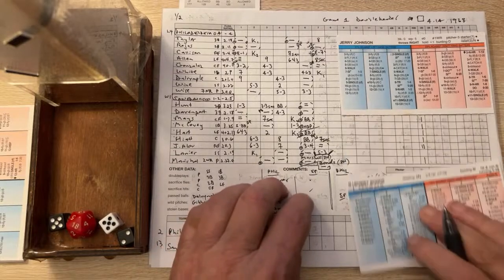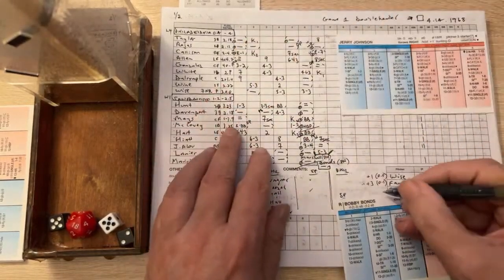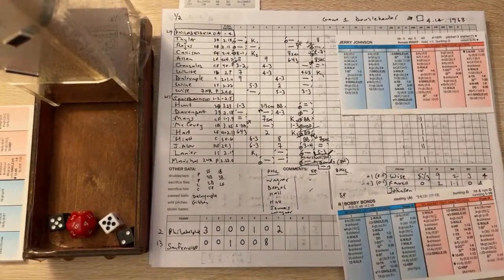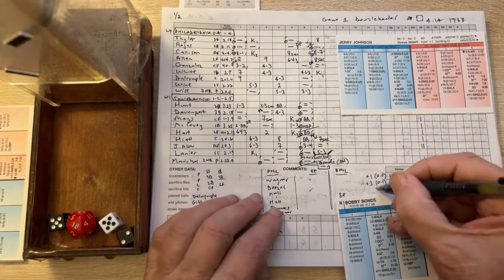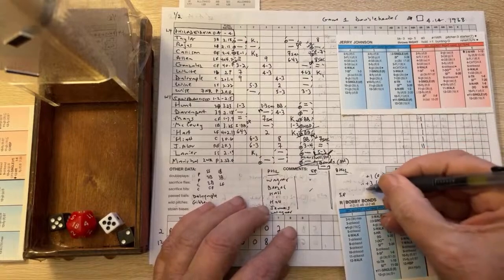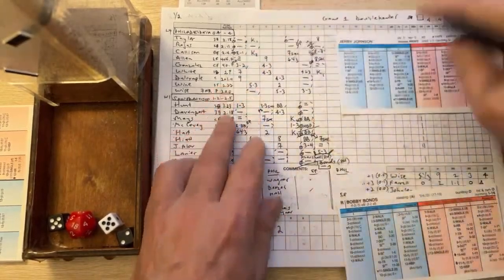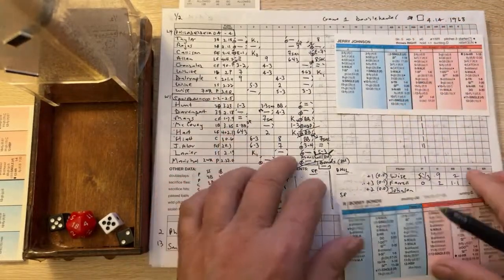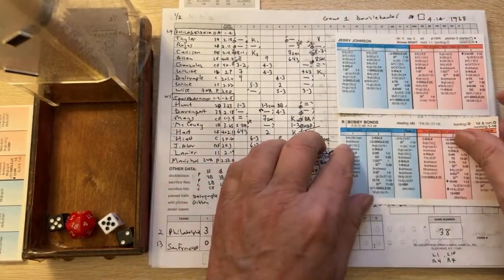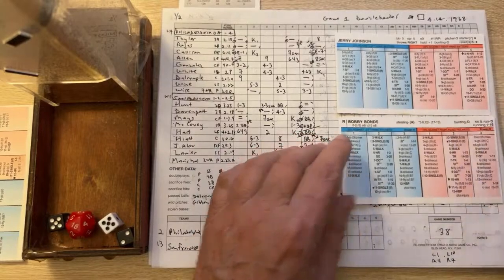So 1-17. Oh, Johnson +1, +2. No record. +1, +2 Johnson. Bonds 1-17, 1-19, being held 1-17.